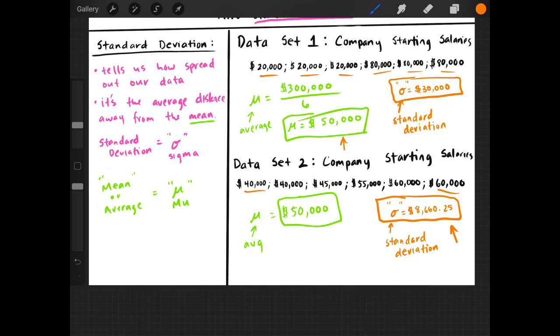Another big thing here is when you're looking at statistics, make sure you look at the big picture, because looking at just one individual thing like the average doesn't give you a lot of information. Always make sure you look a little bit further and don't just believe the first thing that you see there.